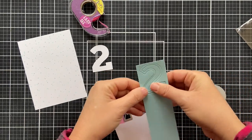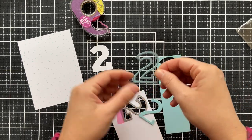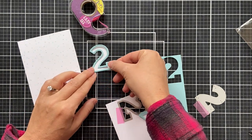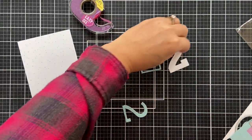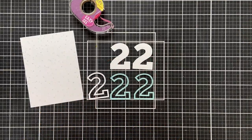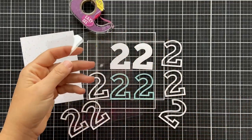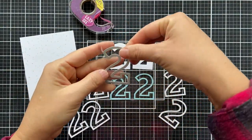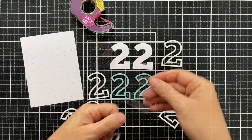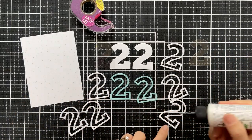There are a lot of different things you can do with the outline — you could just layer it, use the inner, the outer, the positive, the negative. I'm going to do something fun and create a shaker. I have a very special birthday coming up in two days: my oldest daughter Alex is turning 22. So I die cut two out of the aqua outline, three extra out of white, two solids with acetate, and I'm going to stack these all up to create two individual shaker numbers.